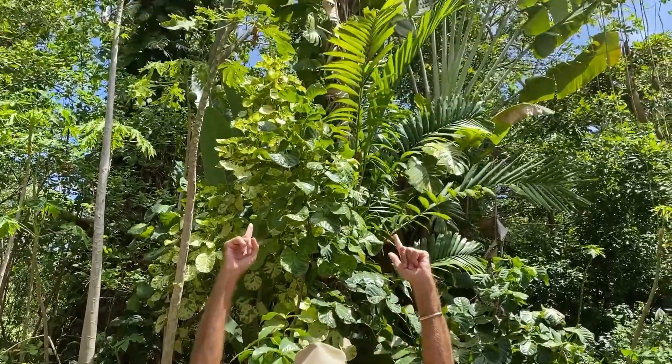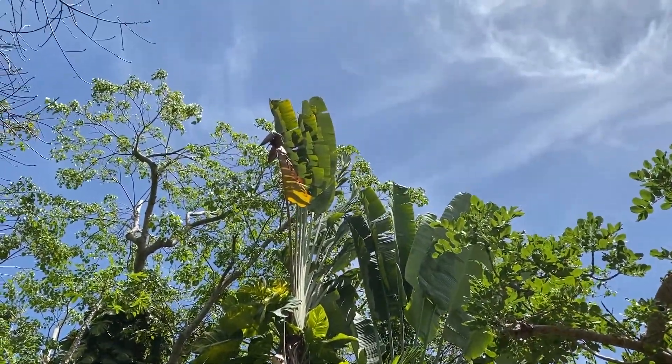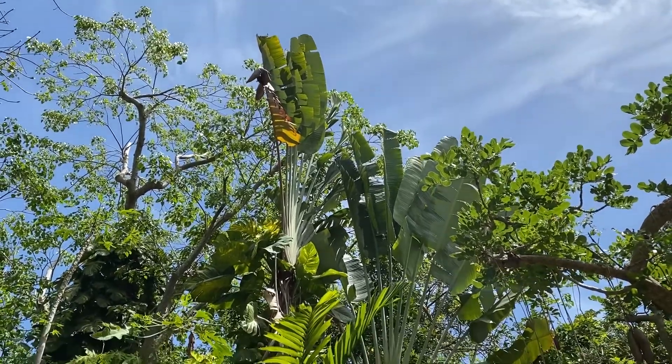Some of you may have heard of Traveler's Tree, some of you may not have, but there are some things that are incorrect that a lot of people think they know about the tree. So let's talk about those. The Traveler's Tree is the one behind me that is so tall — you can see the banana-like leaves up on a palm-like trunk, and you can see there are several of those trunks.